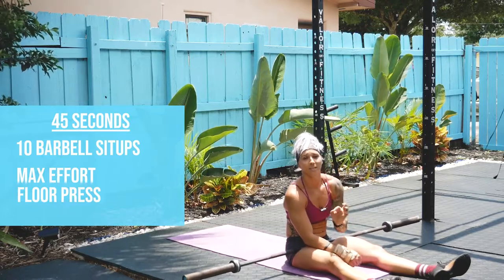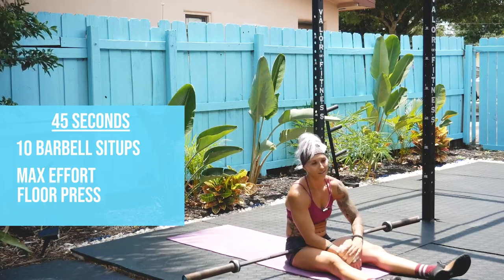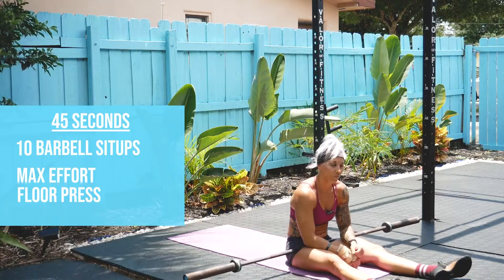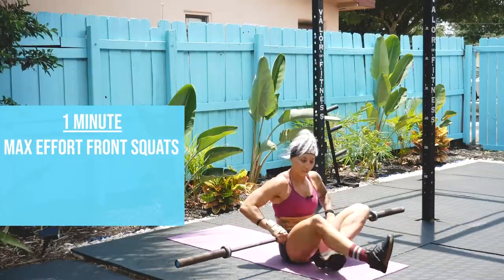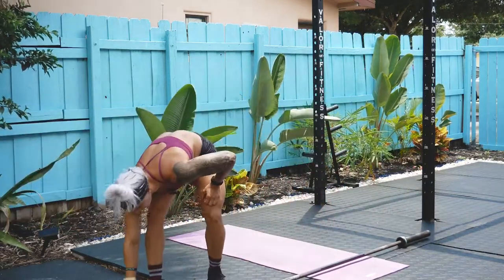That 10 barbell sit-ups does get tough. I did not have very much time to do floor press, but I got it, so that counts. We'll see if I can do it on this second time. All right, and then we are resting and doing 1 more minute of max effort front squats. We're getting right into it.